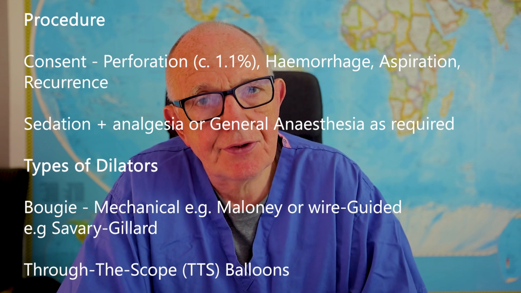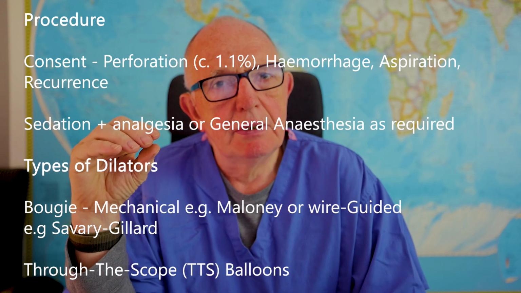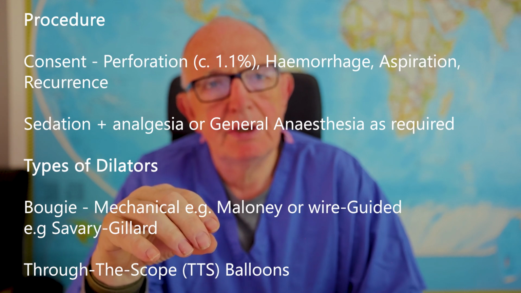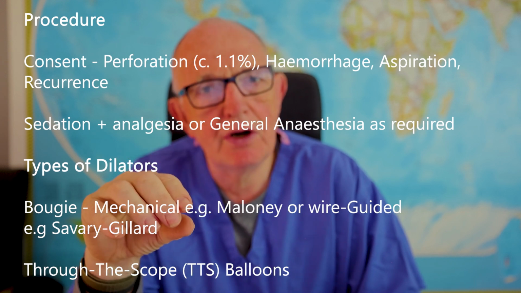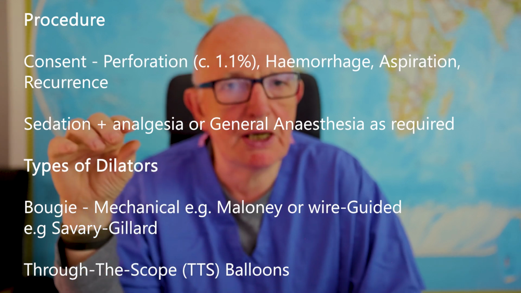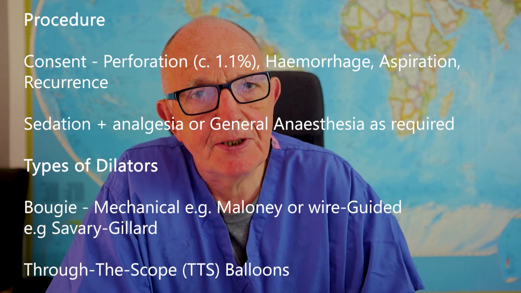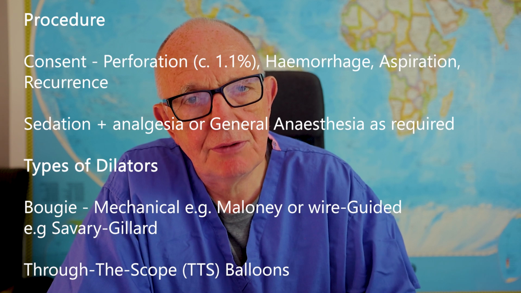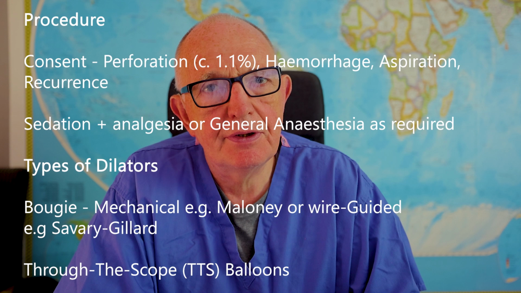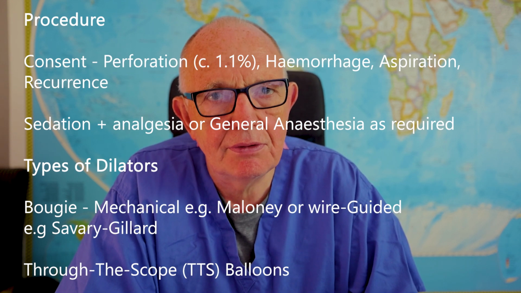But what you'll find if the stricture is tight is that the balloon will be pulled into the esophagus beyond, if you've got it slightly beyond the halfway point, and if you're a little bit shy of the halfway point, it'll be pushed back. So you need to experiment with the positioning with some slow, gentle dilatation to start with, and then once you've found the halfway point, so it's neither being pulled in or pushed back, then you do the dilatation.